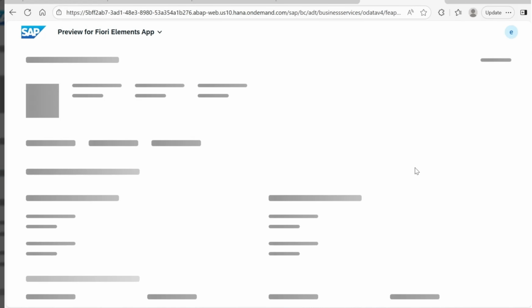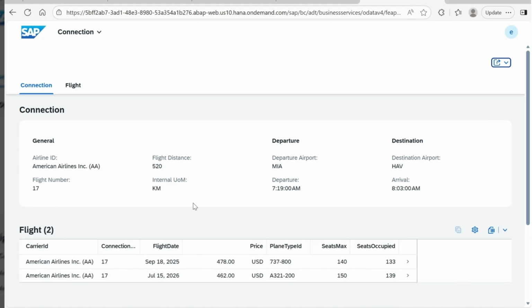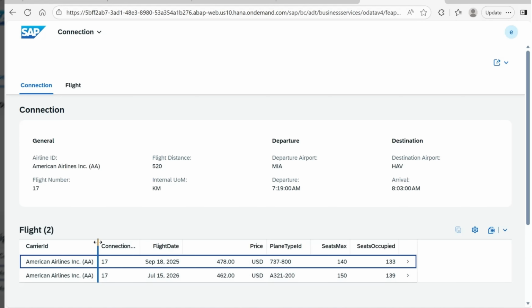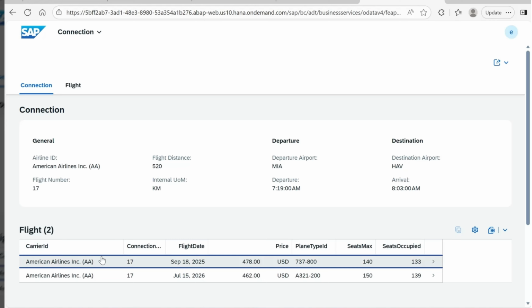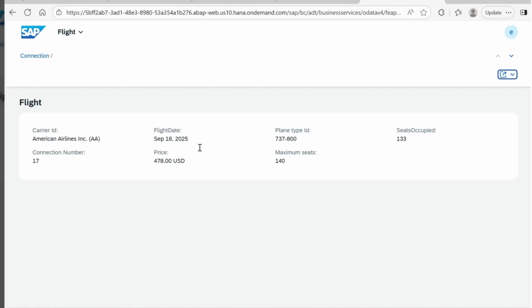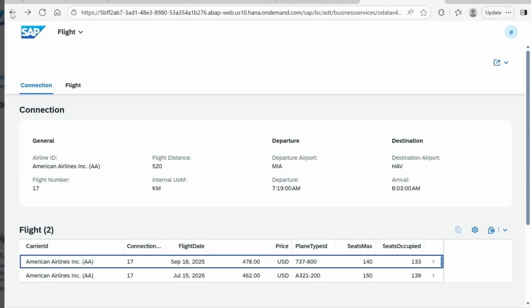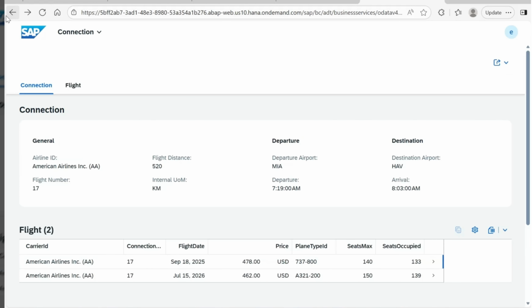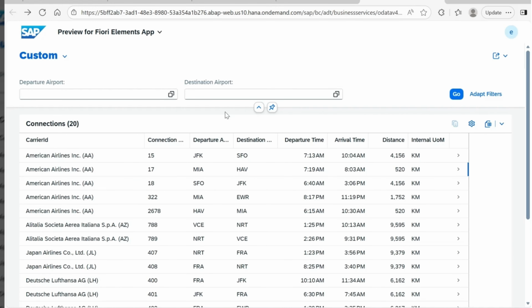Okay, let us go inside one. Now you are able to get the carrier id name along with your id, because we have established the relationship using the annotations for getting the name of our carrier id. If you just click on this one also, you are getting the name here also. So this is the way how you can get the name for your ids.